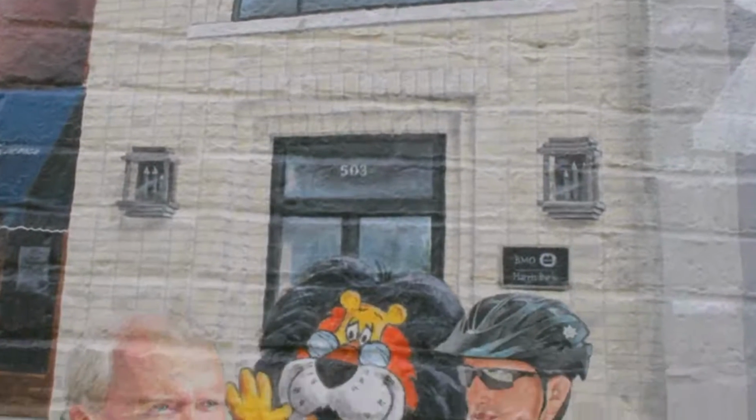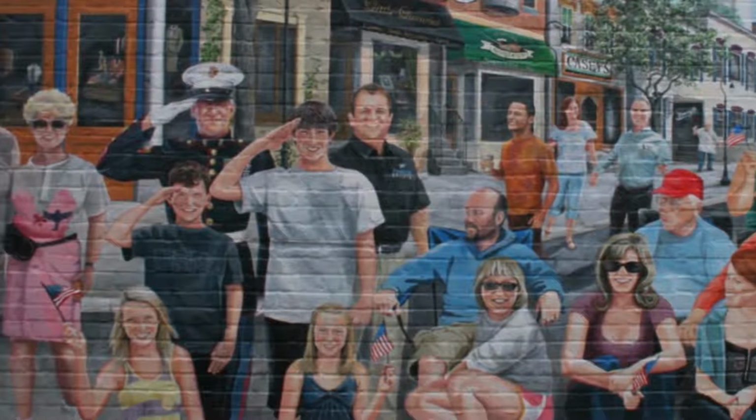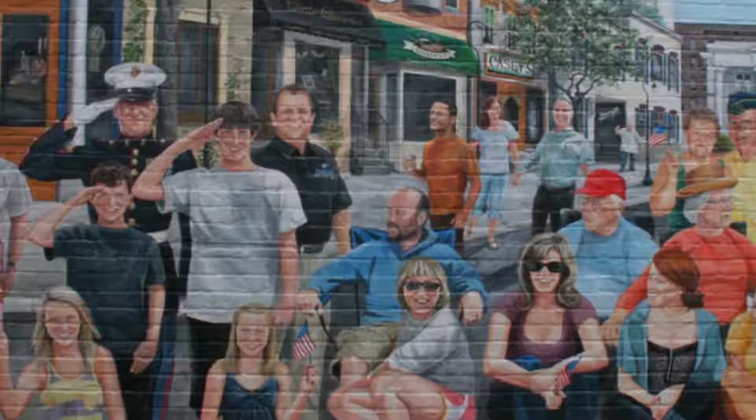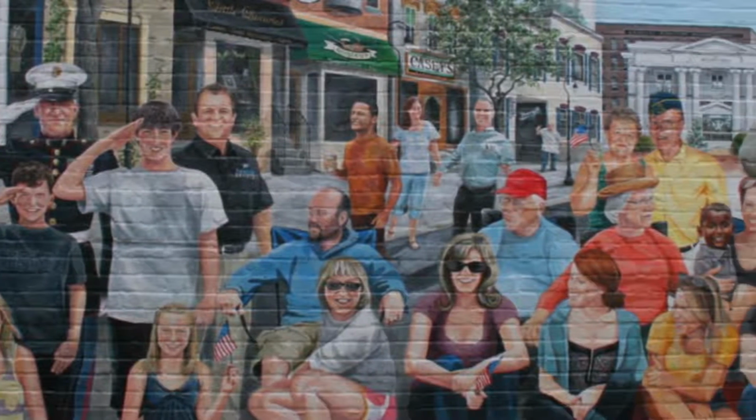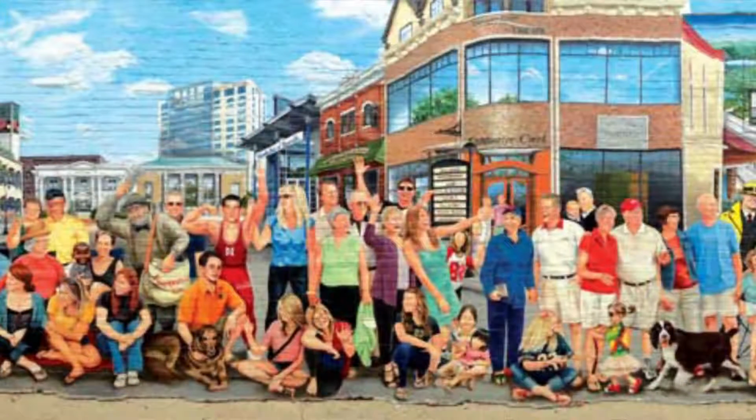This allowed the group to recoup over $220,000 in expenses and make this a more true-to-life depiction of a typical parade here in town. I think that it's turned into a marvelous display. Not only people, but buildings, children, dogs, grandchildren, people waving at parades and looking around to see who they know in a parade. It's hometown personified, and a lot of the people on the wall are not necessarily from Naperville, but have come to adopt the city as their own.